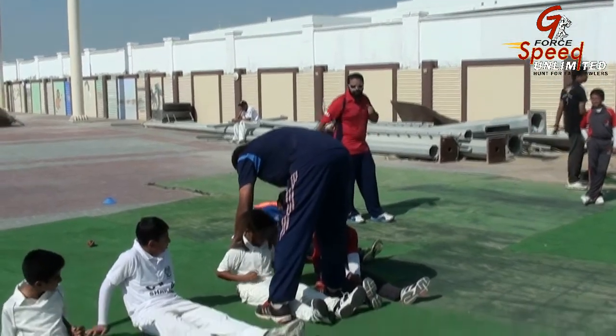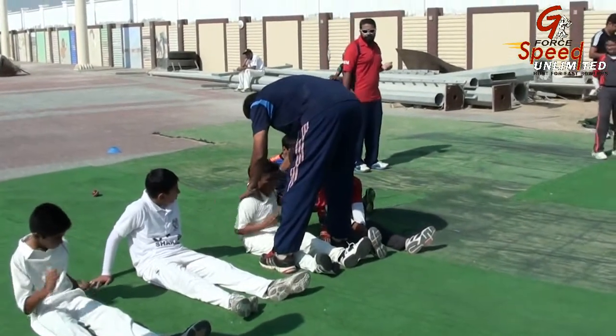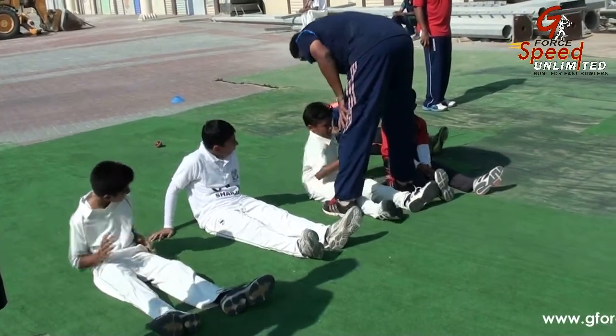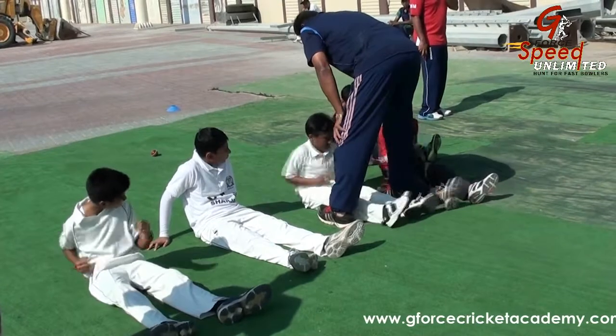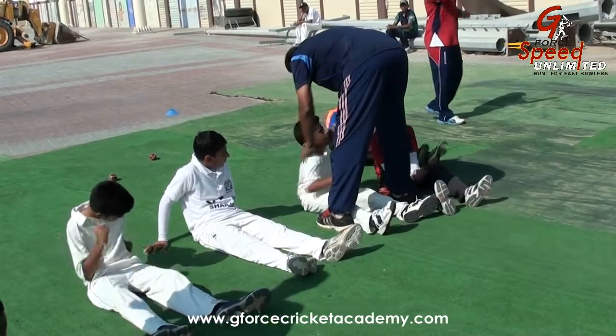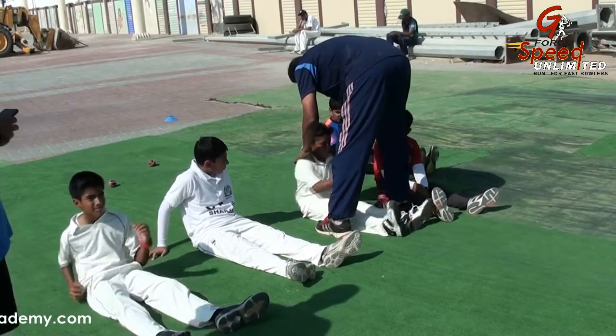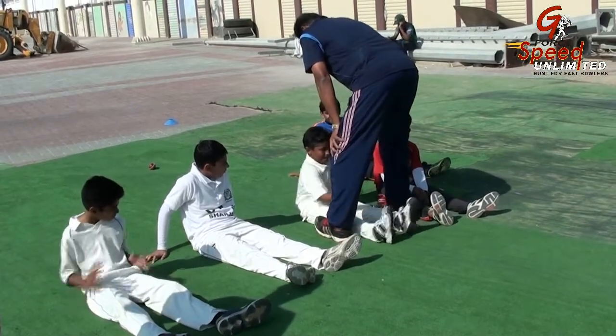Now move your shoulders forward, backward. Yeah. Faster, faster, faster. Do it faster. So don't try to move your shoulder this way. Just the hand alone. Keep the shoulder free. Okay, only the hand. Yeah, that's it.